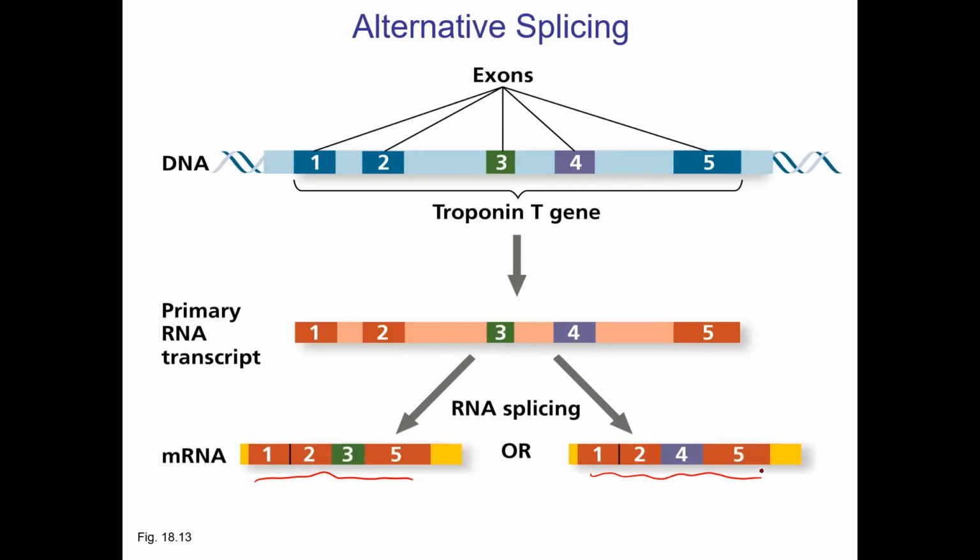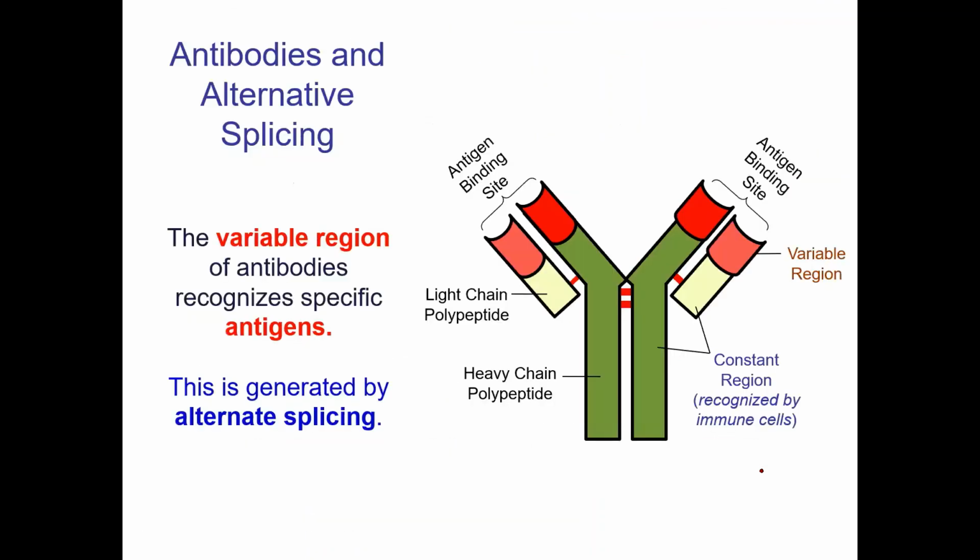Like I said, the biggest use and the best understood case of this kind of phenomenon is in your immune system. So let's talk a little bit about the immune system. A big part of the immune system has something called antibodies. This is what an antibody looks like. It's kind of a Y-shaped protein. The relevant thing about an antibody is it has this section here. You can see it says this section is what is going to recognize something called an antigen.